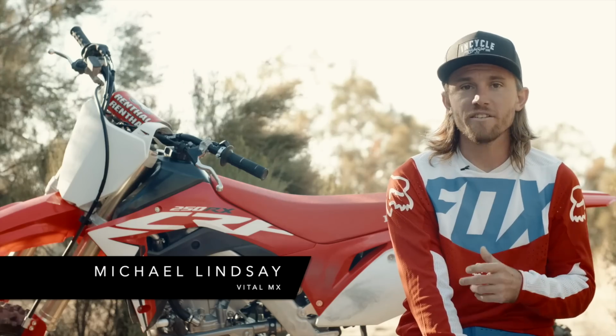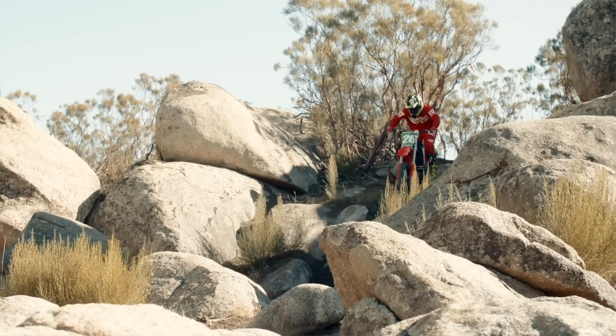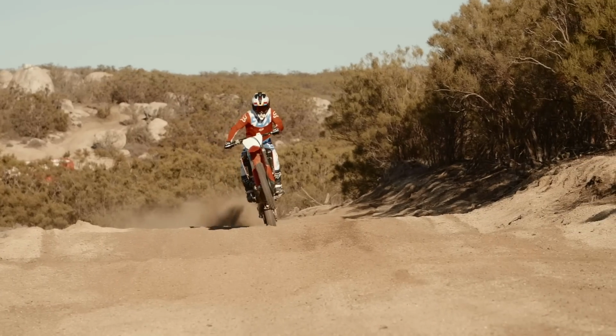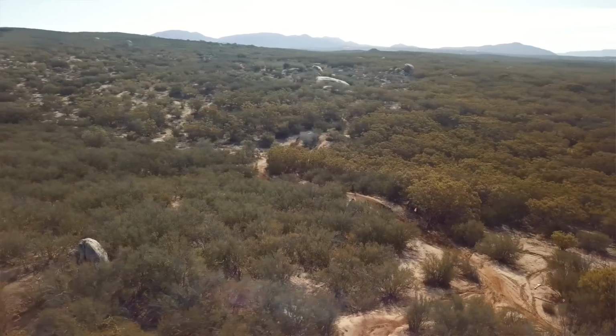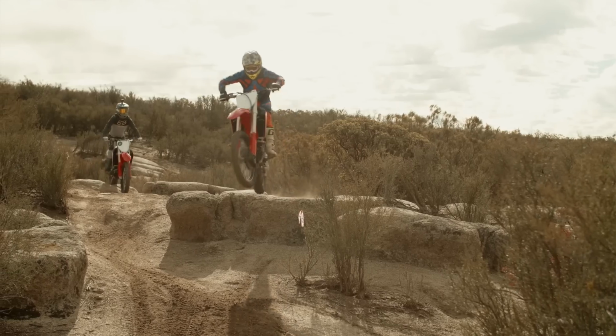I gotta say, I'm quite a fan of the RX lineup because I love having a bike that I can hit the track, the trails, off-road loops on, everything in one package, and kind of get the best of all worlds. If you take a motocross bike out and try to do most of the single track or the GP loops we did today, yeah, it can be fun, but they're just rigid. They kick around a lot, they waste a lot of energy, and they get a little bit sketchy.